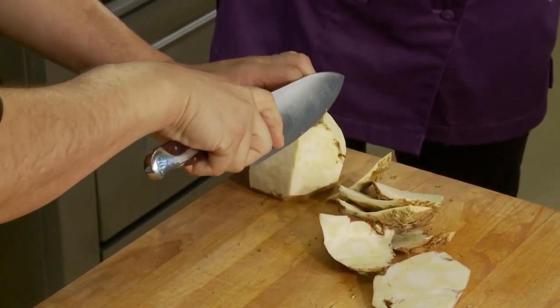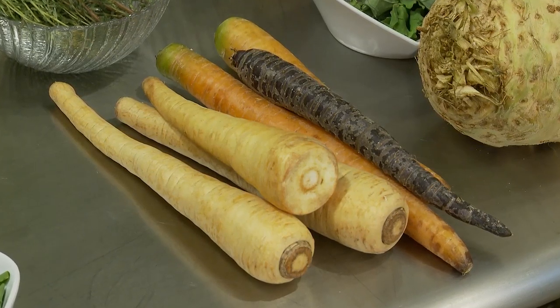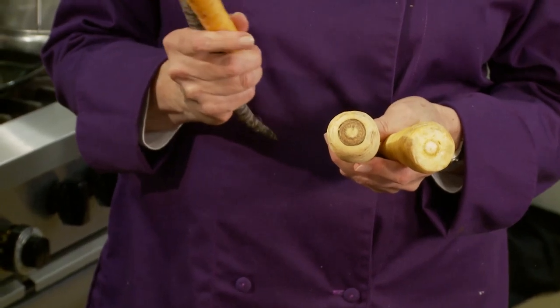What we do is we're going to combine this with another white root vegetable, parsnips. Parsnips look like white carrots. They do, don't they? Parsnips are much stronger than a carrot, and a lot of times not sweet at all like carrots. So don't be fooled. Again, just like the celery root or a potato, it mashes up really well if you're making a puree.